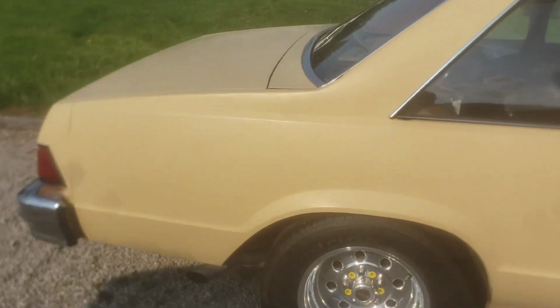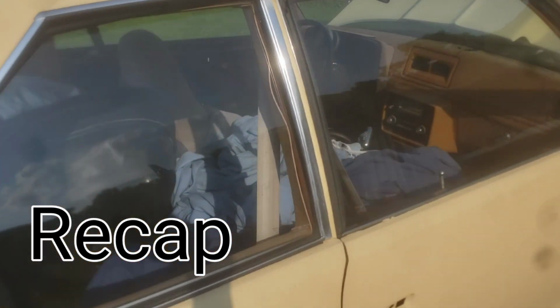Back at it, y'all. Another Malibu, another G-Body. 1978, this one here has been ready for paint. And I mean ready for paint. Ain't no dents, no dings, nothing. Ready for paint. Leave the interior done and stuff.